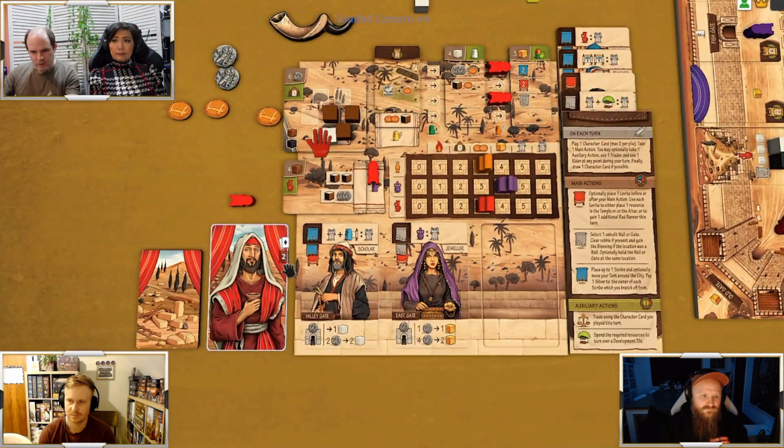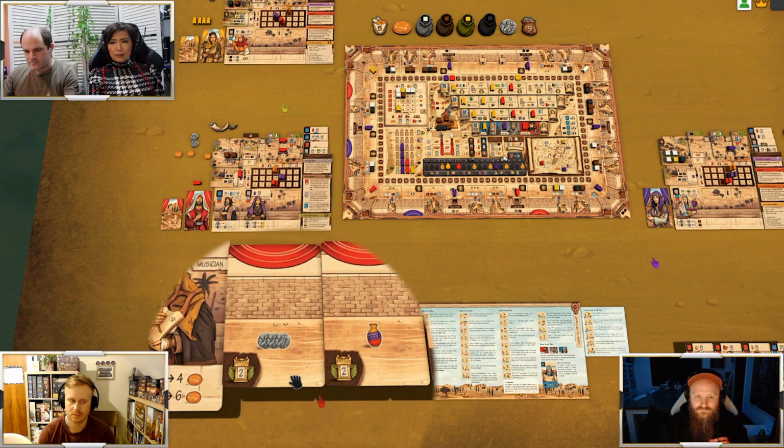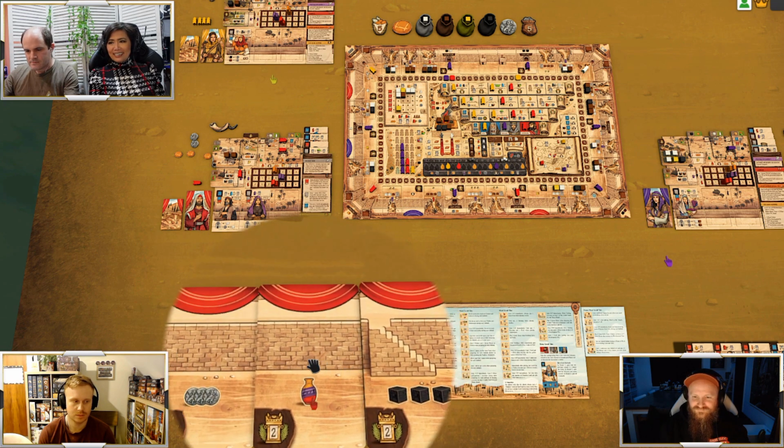And to spend 1, 2, 3 to build a wall. I'll have a look at my wall options. Obviously, I can see what you're saying. Ha ha ha ha.